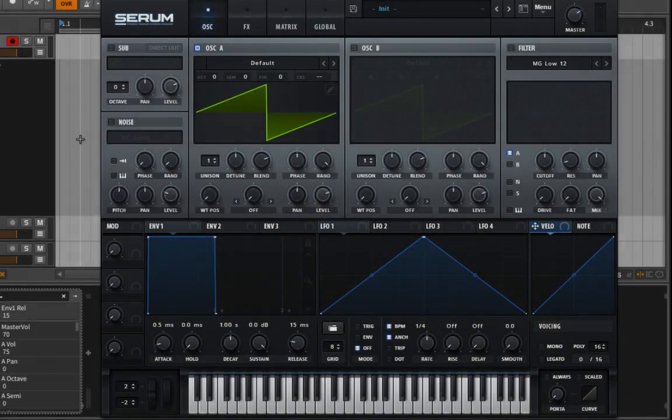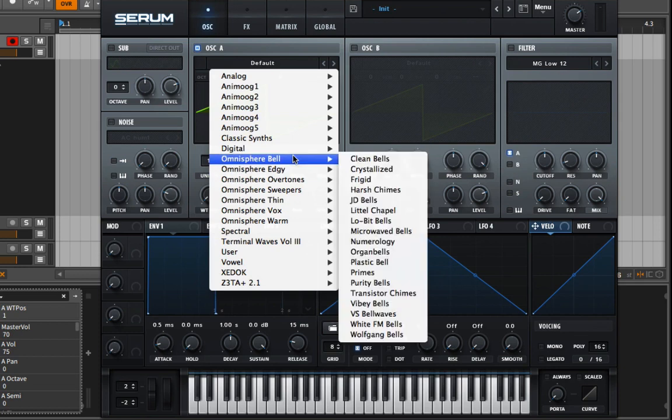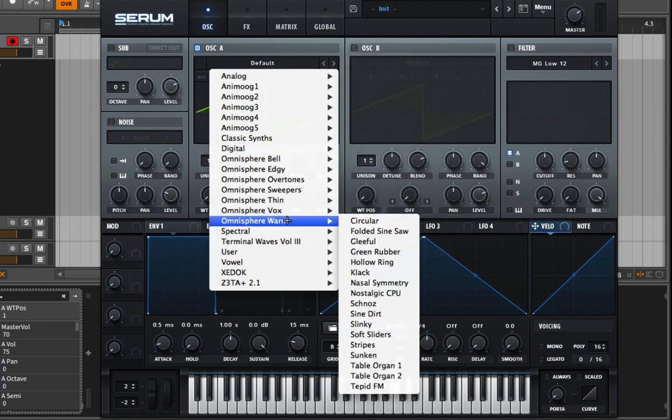The two synthesizers that are really notorious for being able to morph between wave shapes or to morph between wavetables are Serum and Massive. And with Serum, you do get the ability to download additional wavetables from the internet, or if you want to go so far as to create your own, that's totally possible. I have kind of a bad habit of downloading a bunch of different wavetables from the internet, just because I sometimes like to choose something at complete random and use that to create a sound. But even the stuff that's just stock and built in works great.